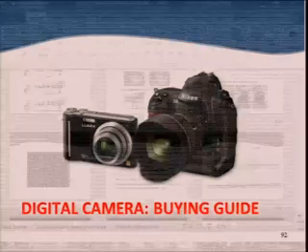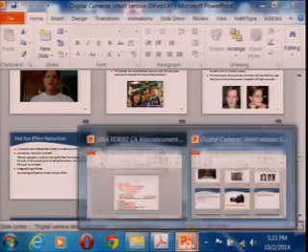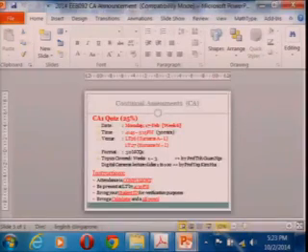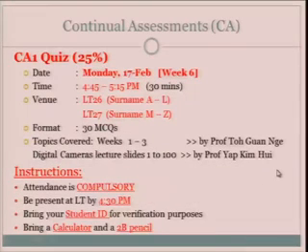I think I'll stop here. For those of you who came in late, I'm quickly flashing this announcement again. Next Monday there's going to be a quiz, accounting for 25%. It lasts 30 minutes and will be conducted in 2 LTs. According to your surname, you go to different LTs. There will be 30 MCQs. For my part, you cover the first 100 pages of my slides. I'll see you on Wednesday.